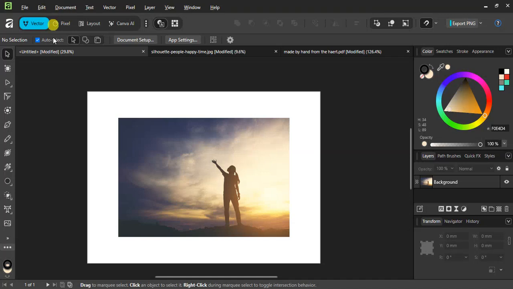In today's video, I'm going to teach you how to outline a picture in Affinity Designer. Outlining a picture is a quick way to make it pop, separate it from busy backgrounds, or create a polished thumbnail. We'll walk through the exact settings you need, and I'll share a few practical tips so you can dial in a clean, consistent border every time.